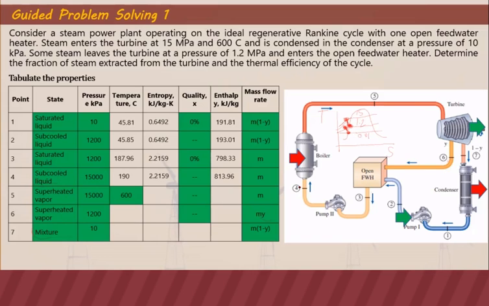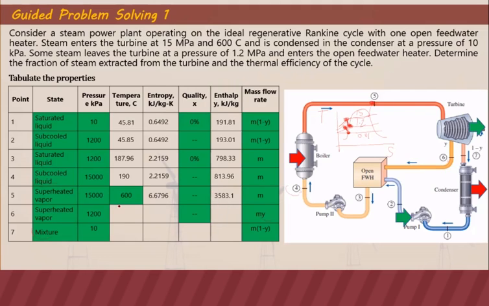So at point 4, it is heated in the boiler to point 5. This process happens as an isobaric process. So it became superheated vapor after leaving the exit of our boiler. So say we have it here, superheated vapor at 15,000 kilopascal and 600 degrees Celsius. We can use these two values to get entropy and enthalpy. So we have this point, and we have this entropy and enthalpy.